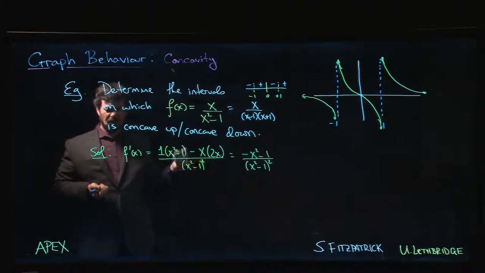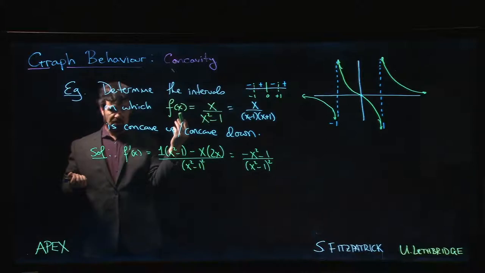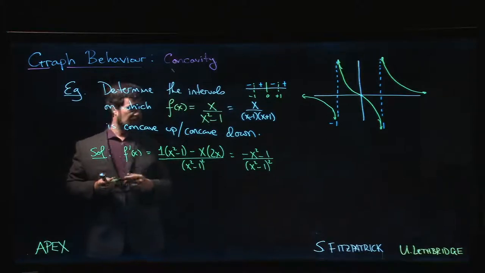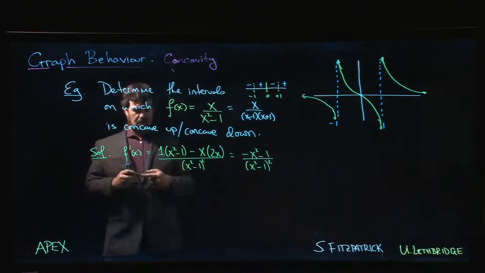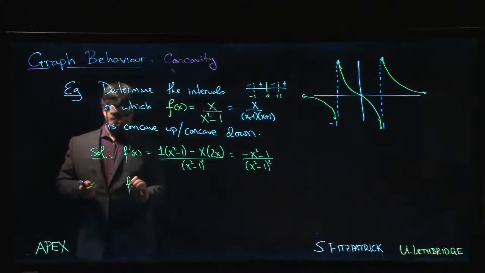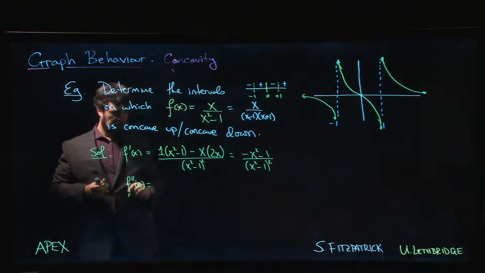So we more or less already have the graph. We haven't even done the second derivative. Why bother? Well, because the graph asks us to find the intervals. Let's make sure that we got this right, yeah? I kind of guessed here. If we want to be sure, we should actually compute this derivative and do the work.